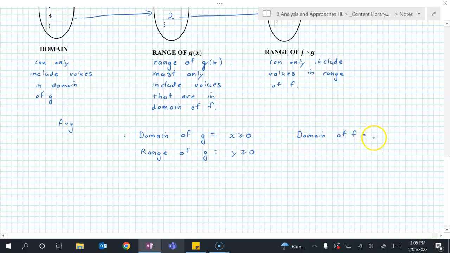well, the domain of f, you can put any real number into f, and then the range of f, well, it depends on the vertex, because this is a quadratic. So you could justify this to yourself. I won't go through the details, but the vertex of f is at minus 2.5, and then minus 0.25. So the range of f is all the values greater than or equal to minus 0.25.